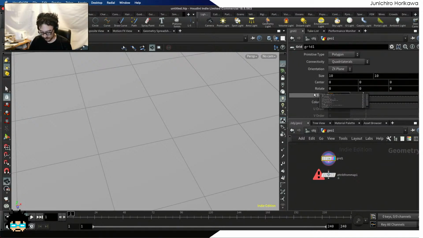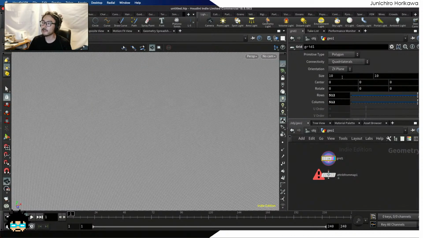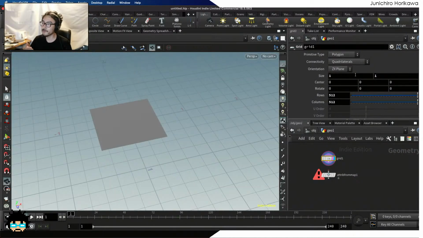Let's say 512 by 512. And the size of the grid is going to be 1 by 1 for ease of use. I mean, it actually can be any values, but based on the paper, I would like to use the same parameter values, so I'm gonna keep the size to 1 and 1.